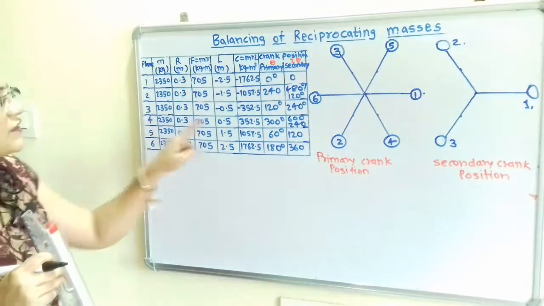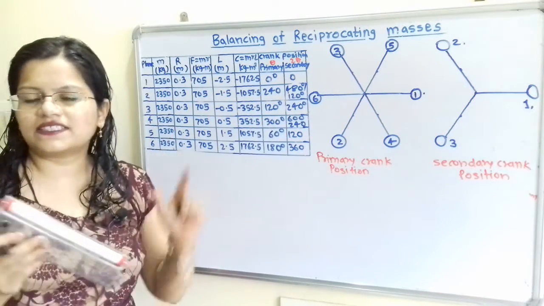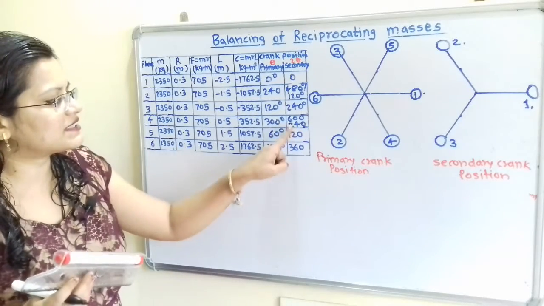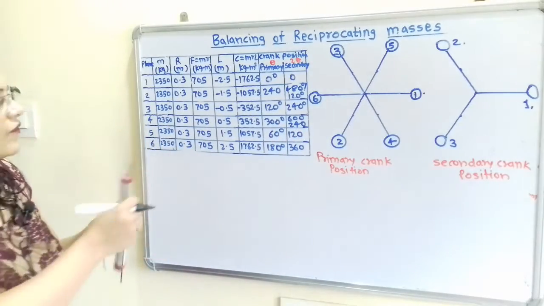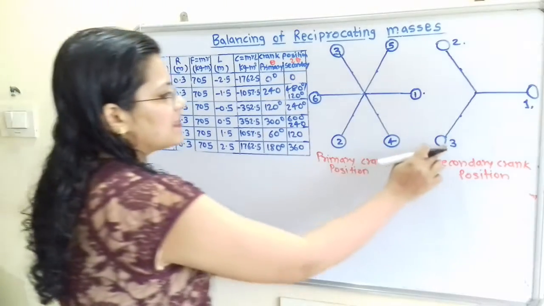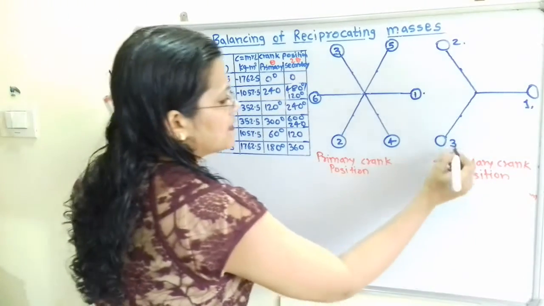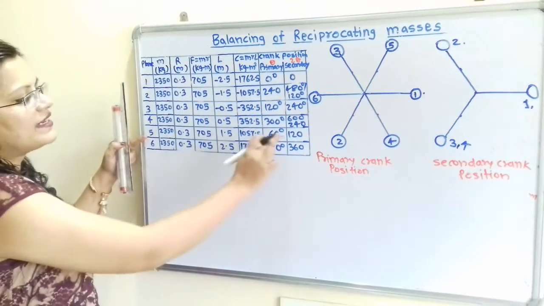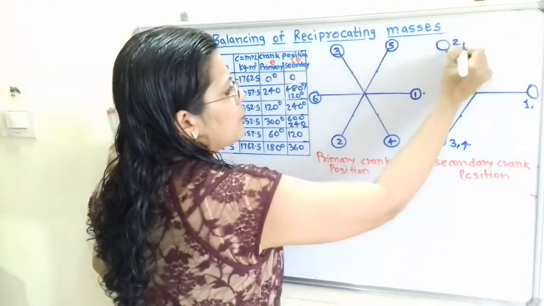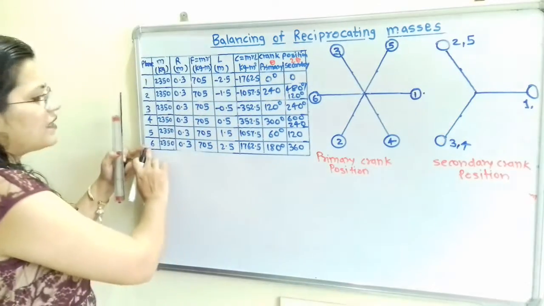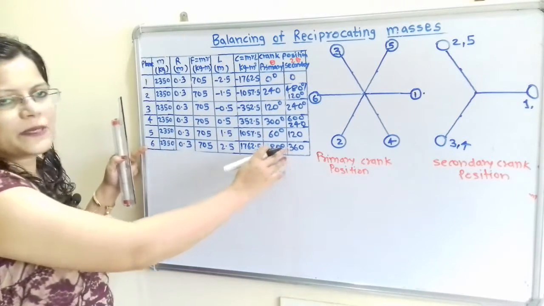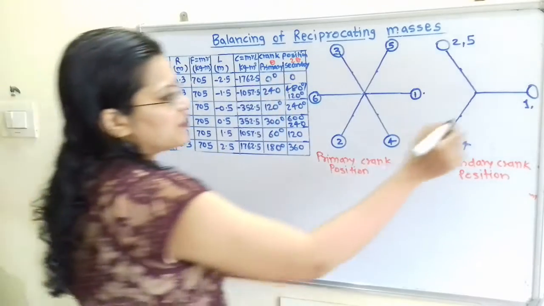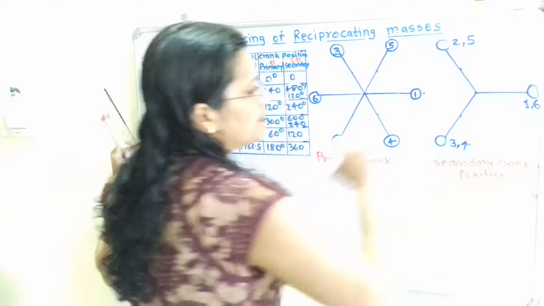Then next one is plane 4, it is 600. But from this 600 subtract 360, then it is 240. So for this 240, it is the same angle for plane 3 and 4, so we will mention the same number. Then for 5, it is 120, so it is the same for 2 and 5. And then for 6, it is 360, so it is the same as 1, that is 360 minus 360 is 0. So we will mention here the number 6.